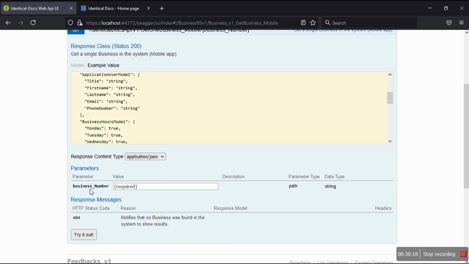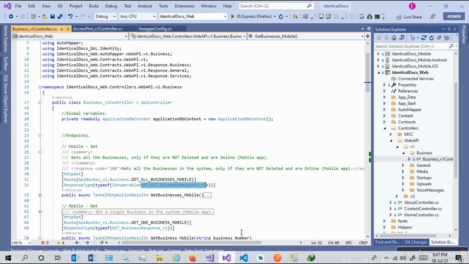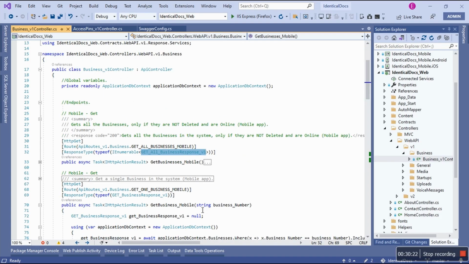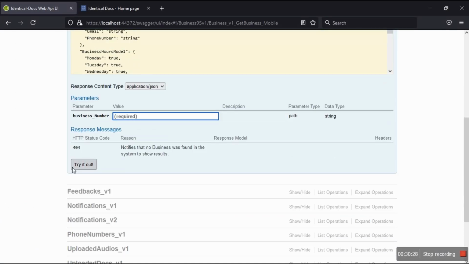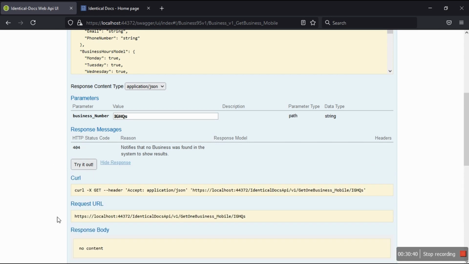So as you can see, for something like business number, here it is, string, it expects a business number. You can see that it's required, and if I try to hit it, it's going to say no, it's required. So it's of data type string, and the only thing I'm expecting is 404. So let's do this. It will show 404. It's not going to be found.